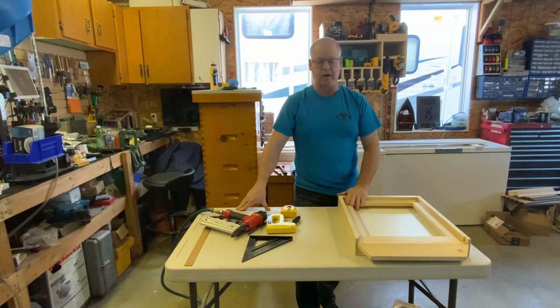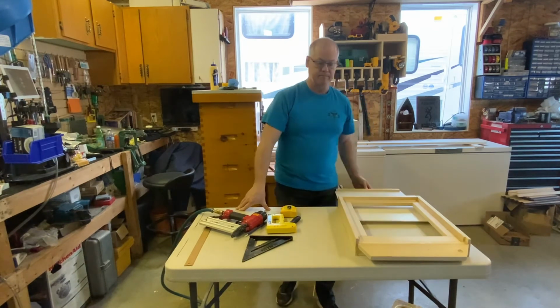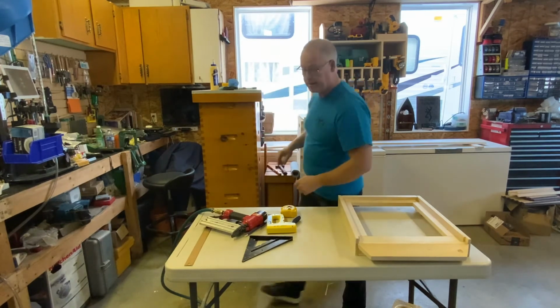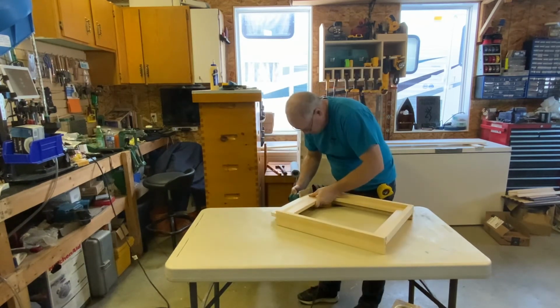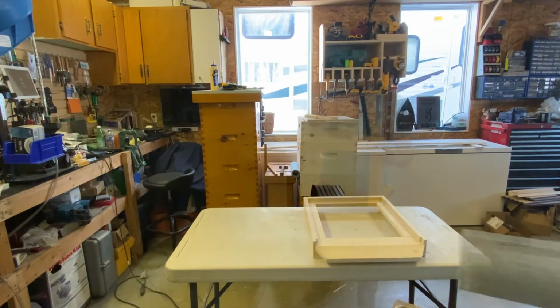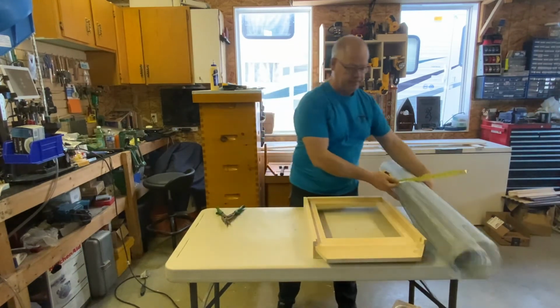All right, the only thing we really have left to do is we're going to put the 1/8 by 1/8 mesh on there. What I am going to do first though is I'm going to sand this all up, make it look really good, get it ready for paint or stain, and then we'll come back and we'll put the screen on. Let me get on that. We got that all cleaned up.